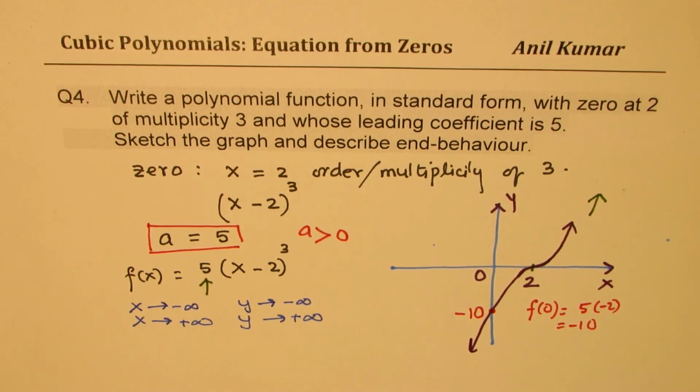I hope these 4 examples give you a good idea about writing a cubic polynomial from given zeros and leading coefficients. At times, the leading coefficient may not be given. Then you have 2 options. The leading coefficient could have been positive or negative. Perfect. It is not important to figure out the maximum or the local minimum in our graph, but at this stage, we are looking for end behavior and the behavior at the x-intercepts for the cubic function which we have seen. I hope that helps.